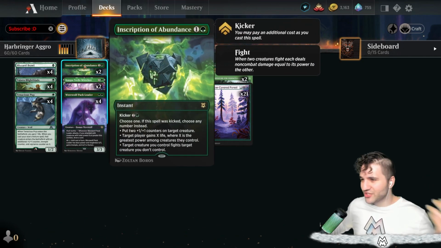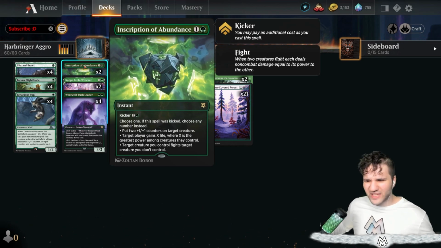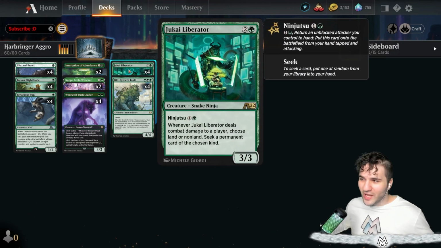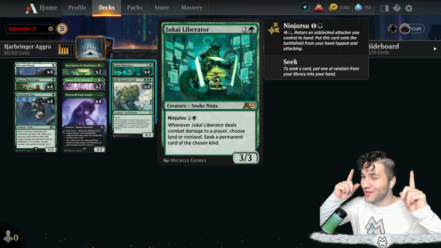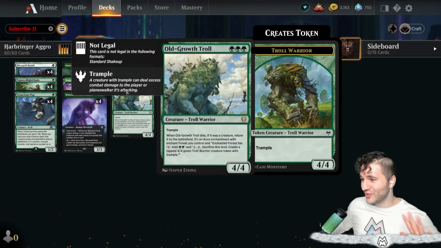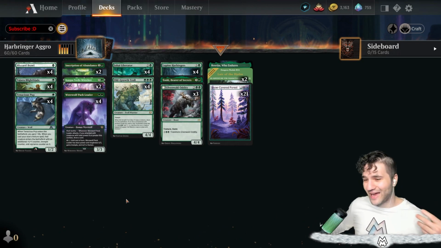Inscription of Abundance can just come in handy. Obviously the kicker ability makes it a lot more relevant, but it can still just be like, you know, +2/+2. The counters can be relevant. Jukai Liberator is one of the best green cards I can't say ever printed, because this is Alchemy and it was never technically printed on paper. But Jukai Liberator, absolutely insane. Old Growth Troll, we know what Old Growth Troll does, but this is pretty much the deck. It's just gonna be a snow green beatdown deck, and I can't wait to jump in.